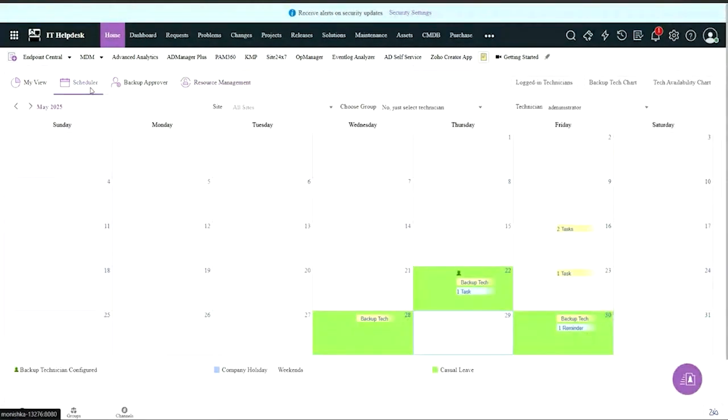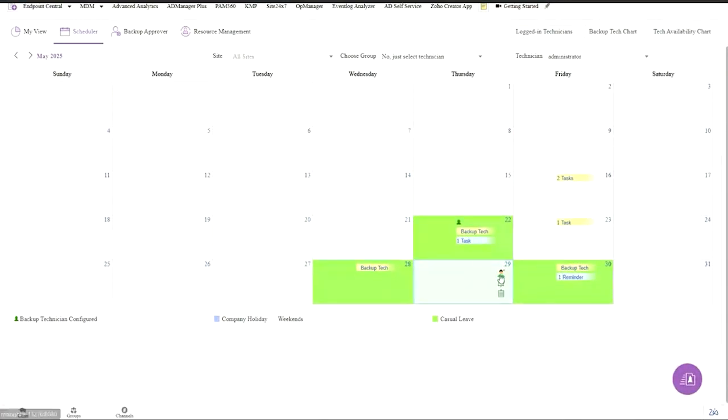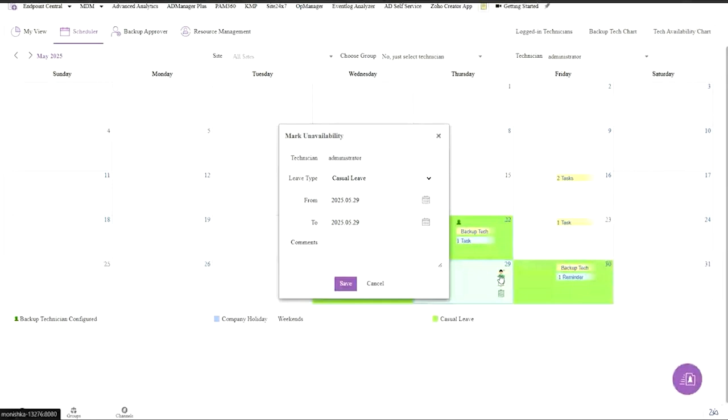So under scheduler, you can mark the backup technician, and you can mark your unavailability.